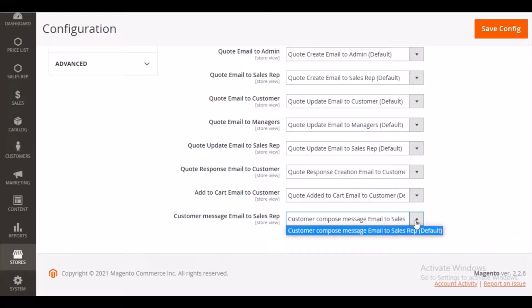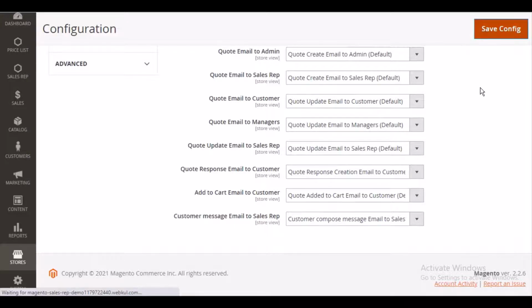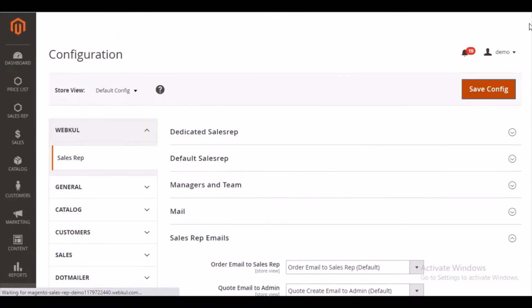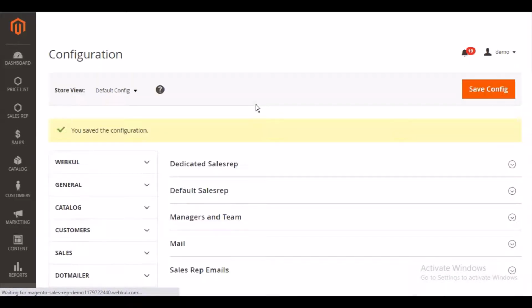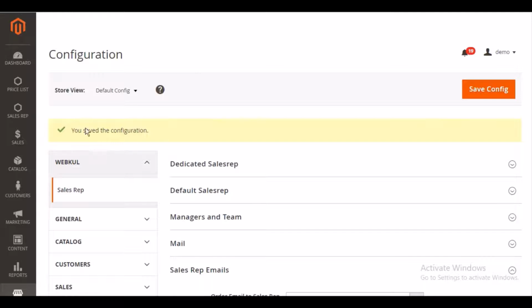After configuring all these options, you just need to click on the save configuration button to save the entire configuration. You will see here that the configuration has been saved.